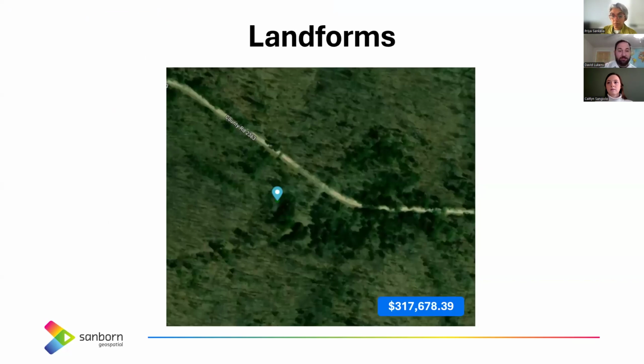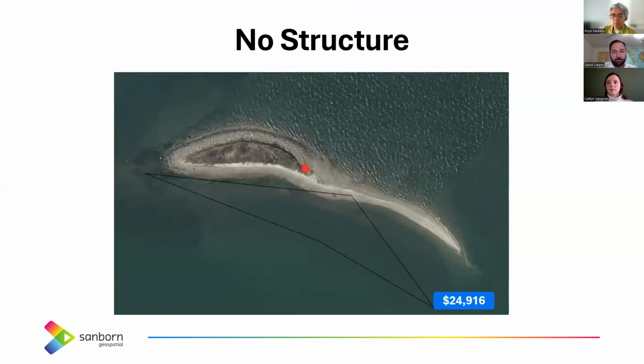In this example as well, this is $317,000 and not a thing there. So we're doing that same process. Another one is islands. If you're a coastal state, you really have to deal with all of the islands and small landforms around the coast that are often getting picked up as structures. This is a pretty cheap island. You could build to any island for $25,000. But in this particular case, it's picking up some rocks and just the edge of the sand as vertices. So what we're able to do is then confirm that is not a structure.